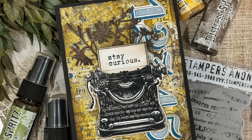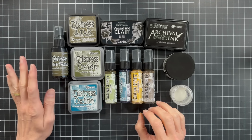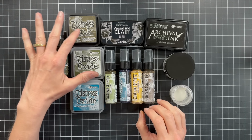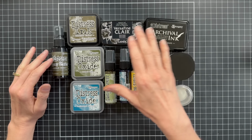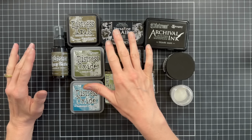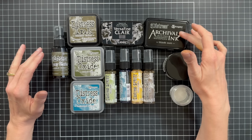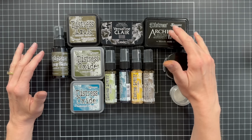The mediums I'm going to be using on this card include, of course, the new Distress Spritz, and I'm working with Walnut Stain, Fossilized Amber, Uncharted Mariner, and Peeled Paint. I'm going to be working with Distress Oxide inks in Uncharted Mariner and Forest Moss. I've got Distress ink in Scorched Timber and Distress Spray Stain in Scorched Timber. I've also got VersaFine Clair, which is just a black pigment ink, so any kind of black pigment ink will work. And then I'm also going to be working with Black Soot Archival ink.